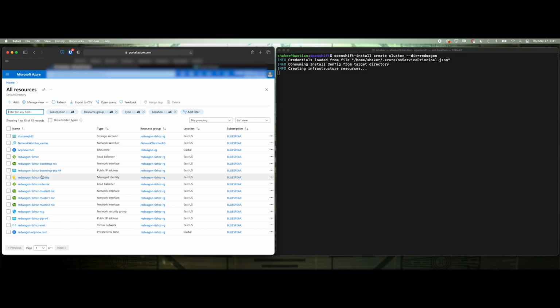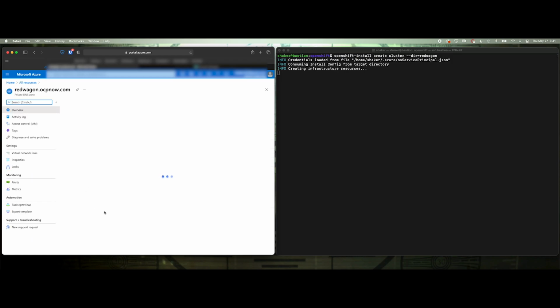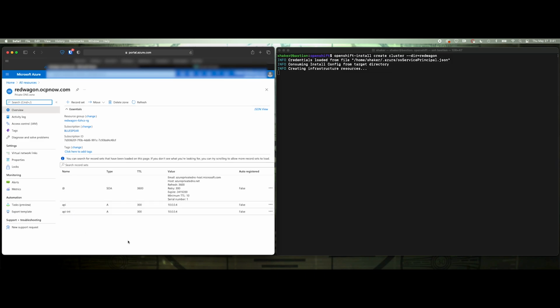Look at all resources here. We see that the networking is starting to be created, and you'll see that it created this private zone. This private zone is just used internally for the cluster. It's not pointing to DNS, so you just ignore the private zone. Again, it's just for the cluster so that the nodes can identify each other. So just leave this alone. You will see some records created here. That's because the worker nodes will request api-int, and some things within the environment may just request api, so that's in there.